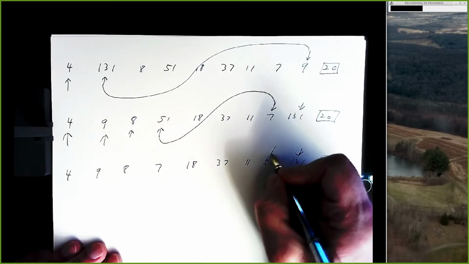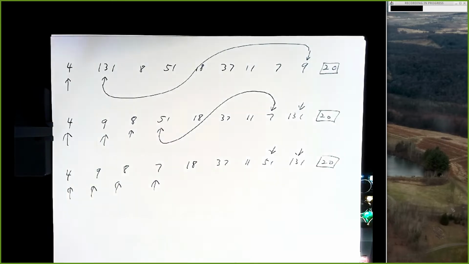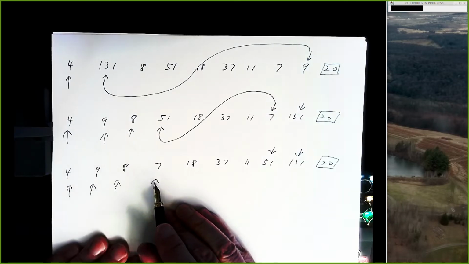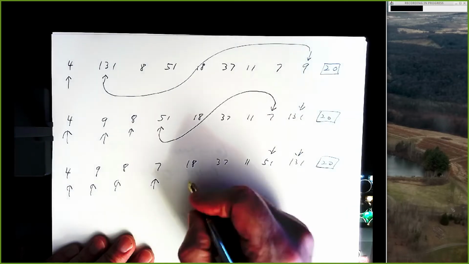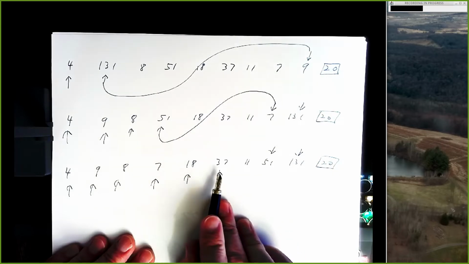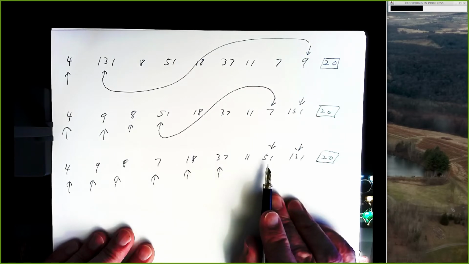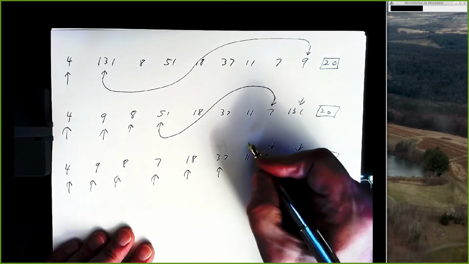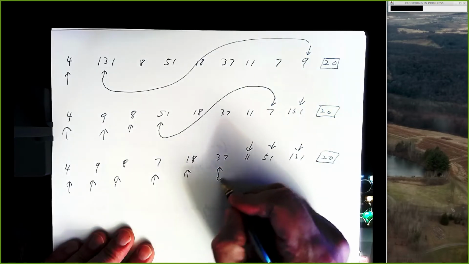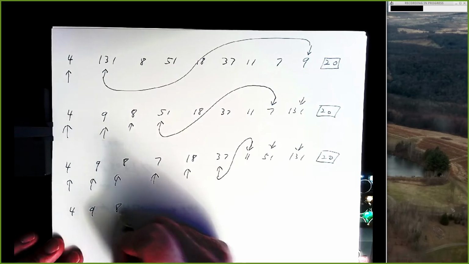And we had 2 arrows here, and we had 4 arrows here. And we go to the top of our loop. So move the left as long as our number is smaller than the pivot. So 7 is smaller, 18 is smaller. So we can do that. Come to 37. 37 is too big. And now we move as long as our numbers are bigger than 20. Well, 51 is bigger than 20. Come to an 11, that's too small. So these two have to swap with each other. And so now our array changes to this.